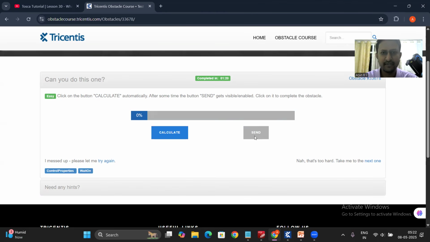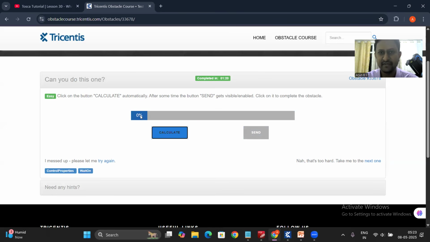So in this case, suppose I use static wait, and that is the default time we are going to set. Suppose I give 3000 milliseconds or 4000 milliseconds, once I click on this calculate button, it will wait for that particular time. Suppose I set this for 2000 milliseconds. It will wait for 2000 milliseconds, and as soon as 2000 milliseconds completes, it is going to click this send button, whether it is enabled or not. It is not going to worry about that. Since it is a static wait, based on the timings, it is going to click this send button.